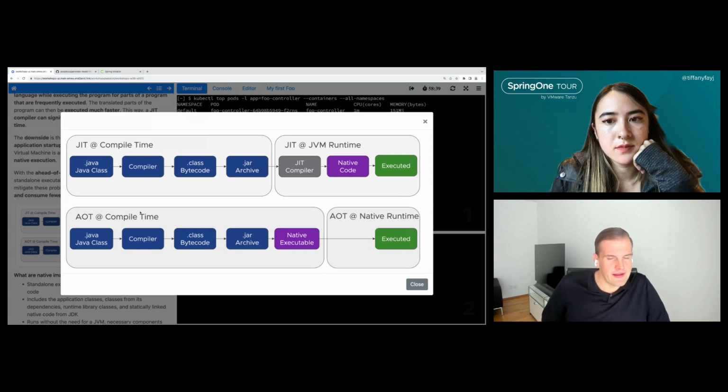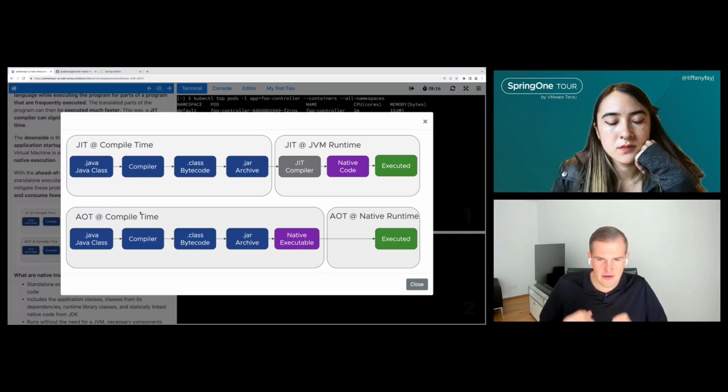And therefore there's a new way to really focus on the startup time or performance in general of the application. For that, ahead-of-time compilation is used. So the actual application is compiled to machine code, and this machine code is then executed without a JVM. Important parts of the runtime are then also part of this native image. This really improves the startup time and also reduces resource consumption.